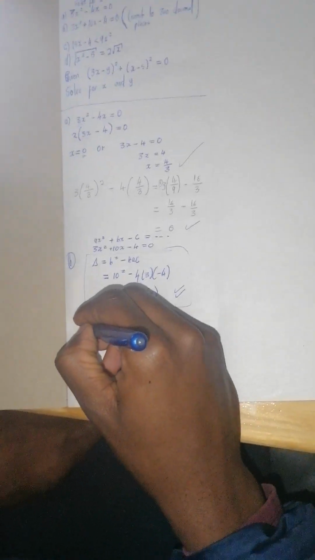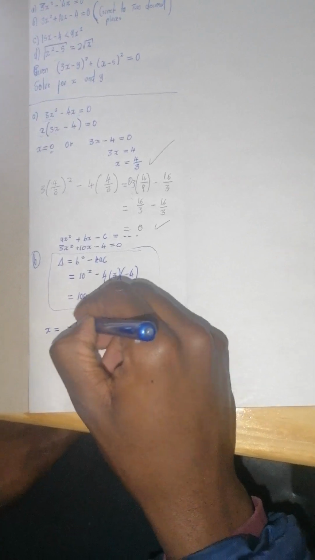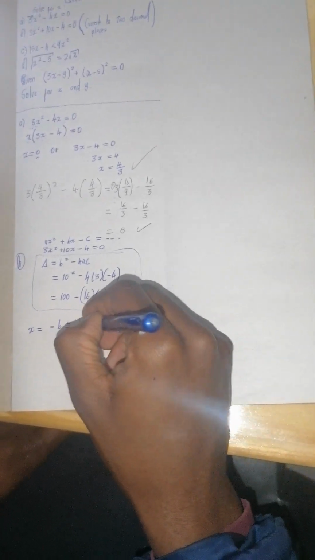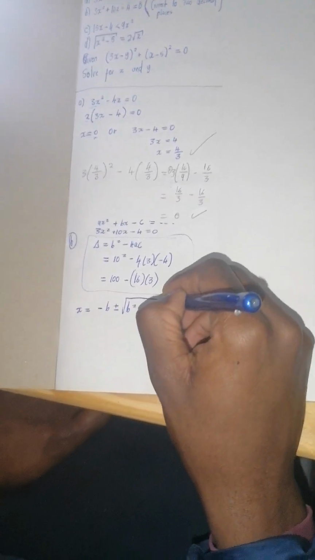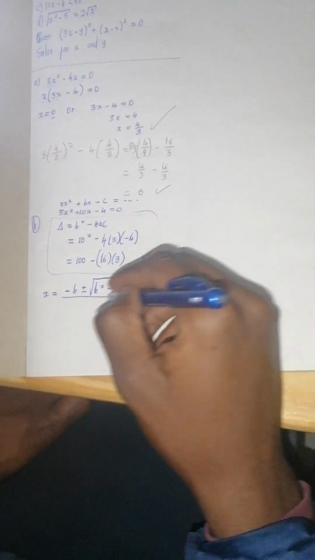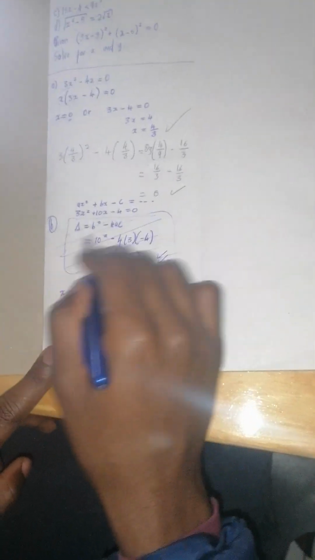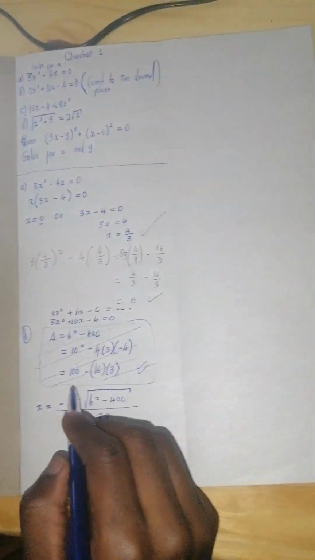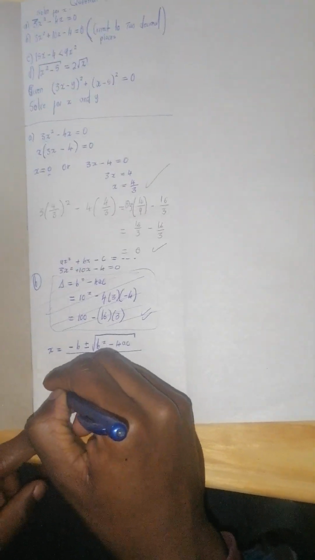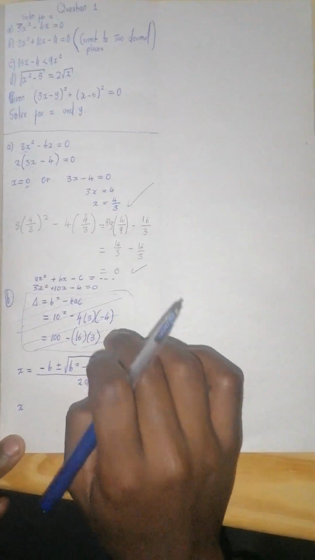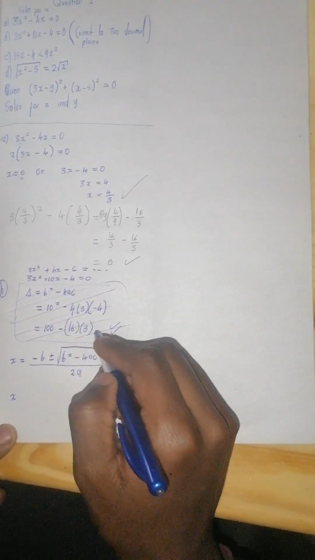Then for me to get x, according to the quadratic formula, x is equivalent to minus b plus or minus the square root of b squared minus 4ac, all divided by 2a. You shouldn't do this in an exam or whatever. I was just doing it so that you see that whatever we are doing is going to work. Actually, the roots are real. Let me not say exist, because existing is not the correct term to use here. It shows that the roots are real here.